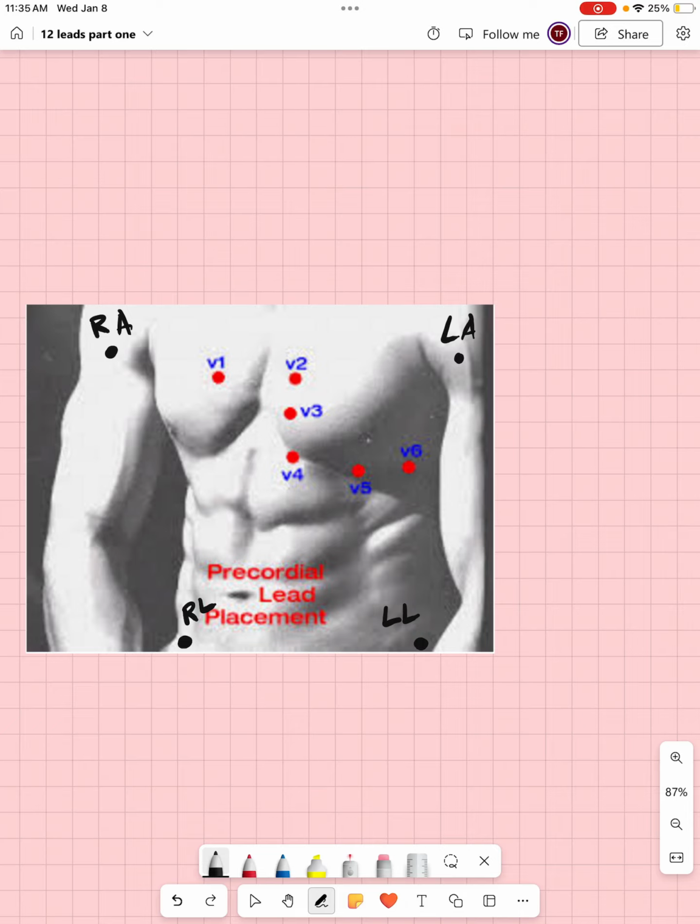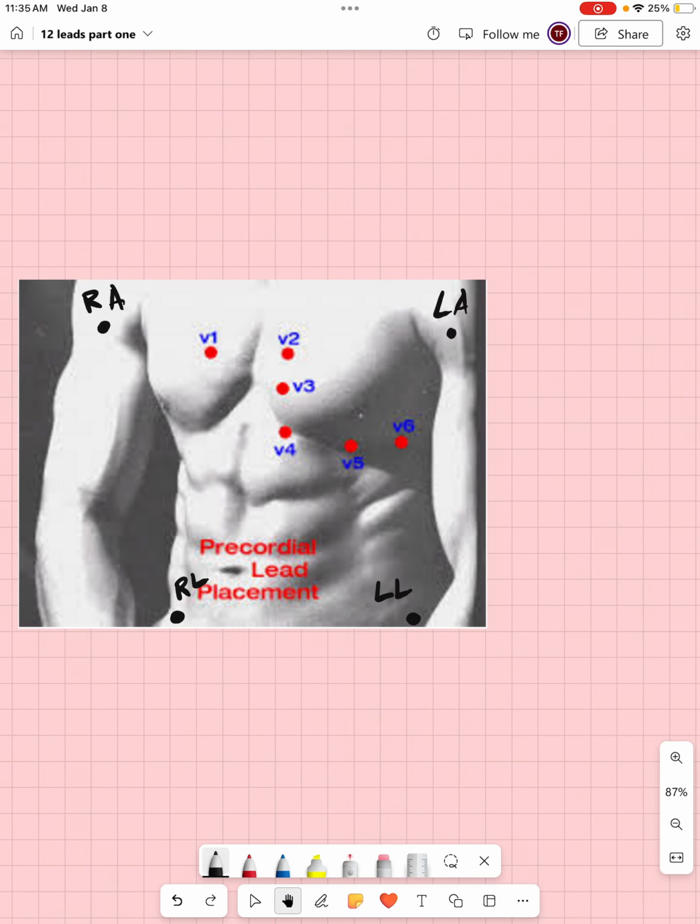So our limb leads, we got our right arm, left arm, right leg, left leg. Those have to go, simply put, on our limbs. So I'm going to say where the shoulder and the chest separate, at least on that side of the shoulder. I don't want to see them up on your traps or collarbone or anything like that. It has to be at least on the extremity. So on our shoulders, at least. You can put them further down the limb if you'd like, but that's the closest I want to see it to the body, is on the shoulder. And not just me. I mean, that's what studies are showing are the most effective.